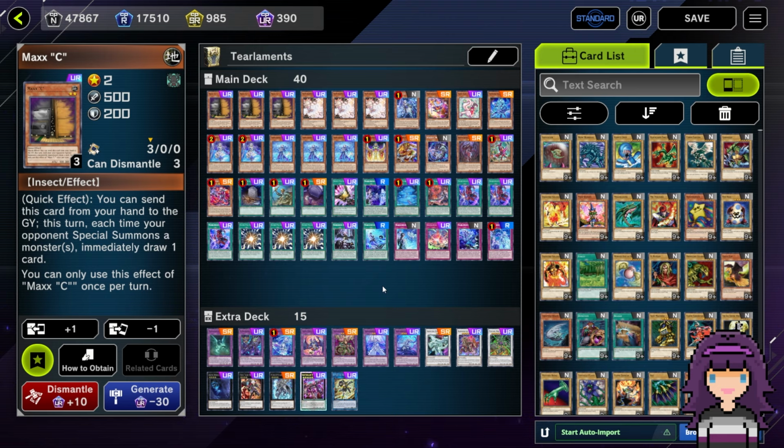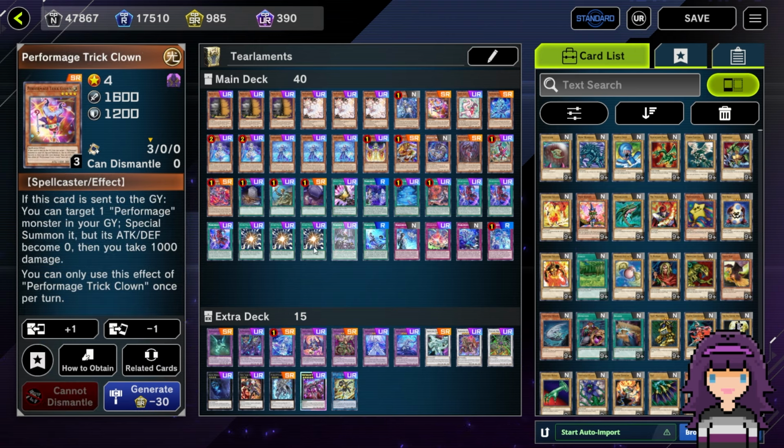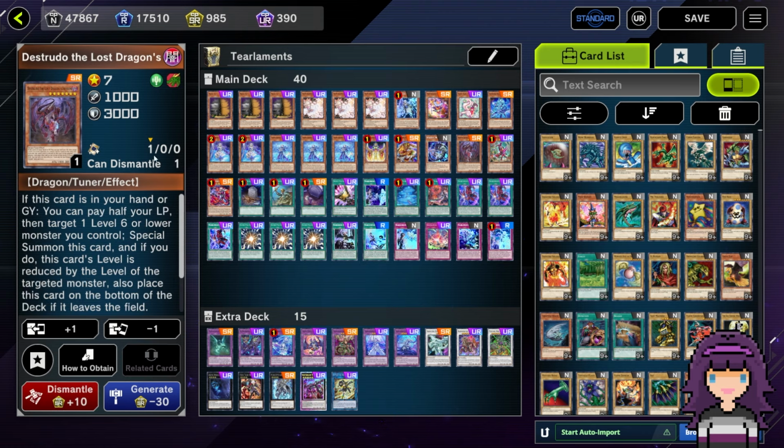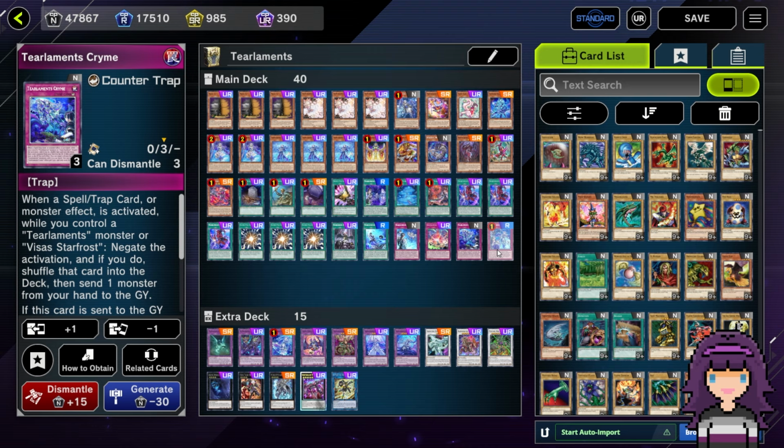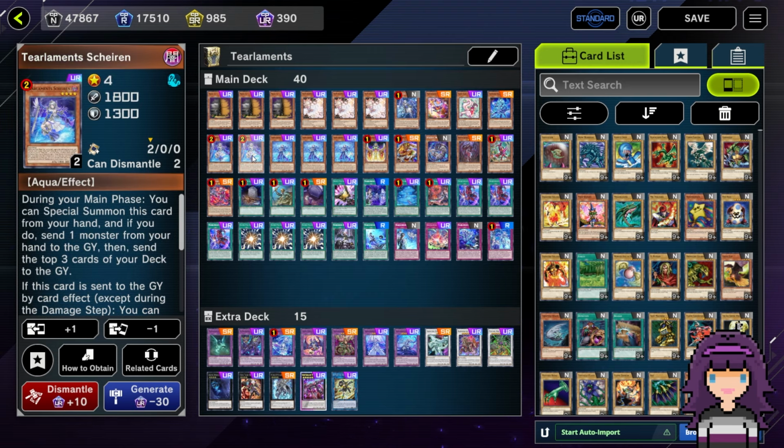However, when it comes to RNG, doing the Tear Cache play is actually a pretty safe bet, because as I said, it will mill you a total of 10 cards, which is a fourth of our deck, right? So with that in mind, we have a really high chance to hit something relevant. Even if it's not a Fuser, it could still be a Fairy Tale Snow, it could be some of the Shufflers, it could be Performage Trick Clown, it could be Destrudo, it could be any of our Tearlament spell or trap cards that might have a relevant effect when they get milled, right? And of course, it's on top of it possibly being Shiren as well.